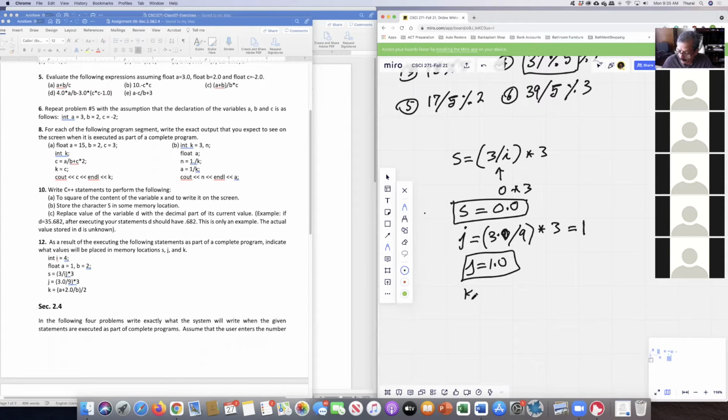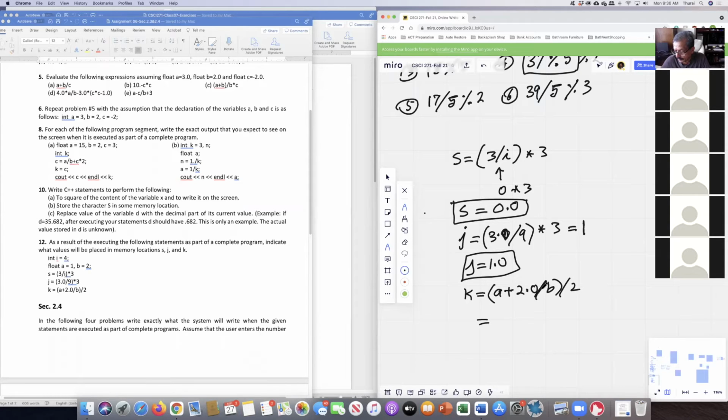Doing the next one, K equal to (A plus 2.0 divided by B) divided by 2. Okay, so you have to do this arithmetic in the right order. The parentheses will be done first, and inside the parentheses you have an addition and a division. Between addition and division, the division goes first.